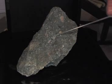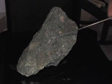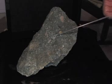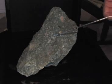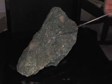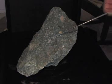We've pulled out another rock specimen from the San Diego area canyons. This happens to be from Mission Gorge. It's from the Mission Gorge Quarry. This piece of igneous rock is called andesite. The word andesite comes from the word Andes. The Andes Mountains in South America are made up primarily of andesite.